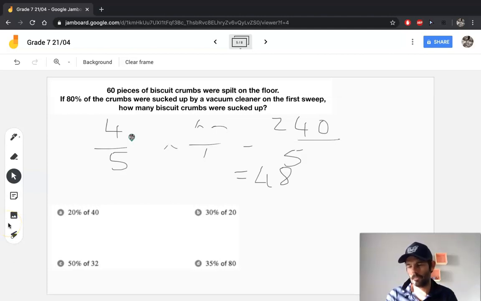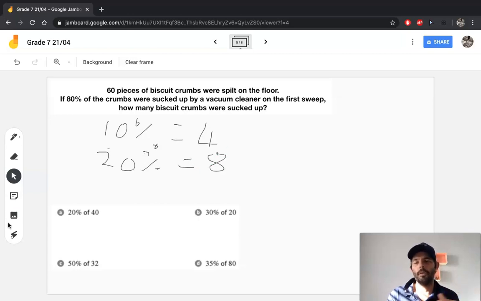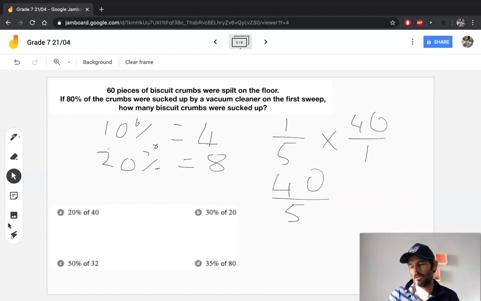Okay, so your first one is 20% of 40. Okay, so I can either say 10% is equal to 4. Okay, so 20% is therefore going to be equal to 8, or 20 over 100, which is 1/5, multiplied by 40 over 1, and then you've got 1 times 40 is 40, over 5 times 1 is 5, and 40 divided by 5 is the same as 8. Okay, so those are your 2 options that I would suggest that you use.